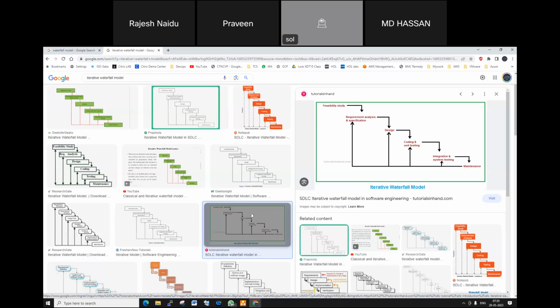In the SDLC, the planning is done at the initial stage when you start working. As we discussed today, if you have a very clear-cut plan but it's a very big project, you can go for the iterative model. If it's a very small project, you can go for the waterfall model and implement it. Depending on the situation, you can choose the best software development lifecycle model. You just follow the process.